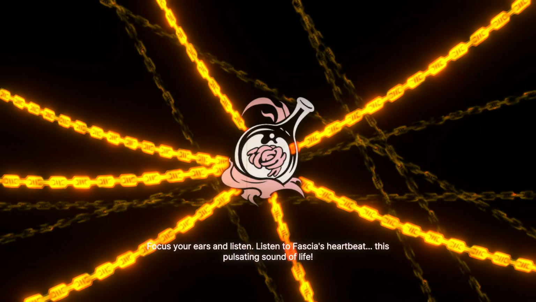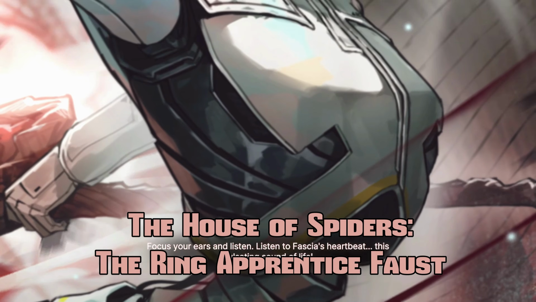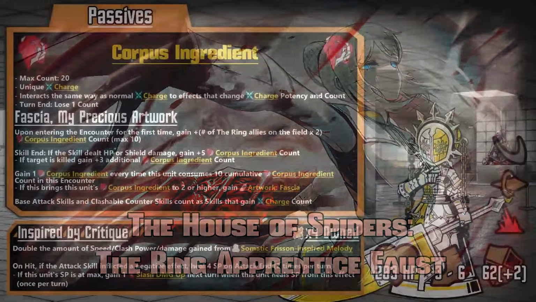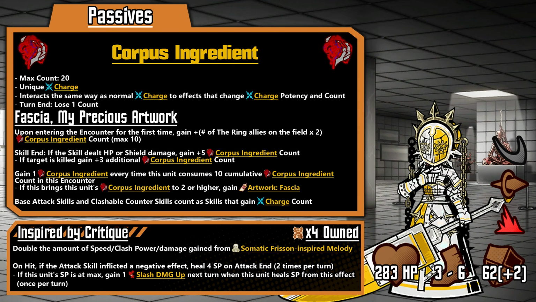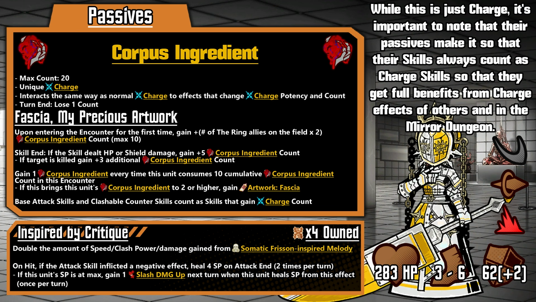First off, both the House of Spiders, the Ring Apprentice Faust, and the Ring Nursefather Honglu base their mechanics off of Corpus Ingredient, a new type of unique charge. It's functionally identical to charge, and they gain it instead of charge count whenever they would gain it, but they have almost no skills that specifically have effects that do gain it. Instead, on top of gaining 2 count for every ring ID at the start of an encounter, including themselves, they always gain 5 Corpus Ingredient if they deal damage with a base skill at the end of that skill, and another 3 if that skill killed the target.